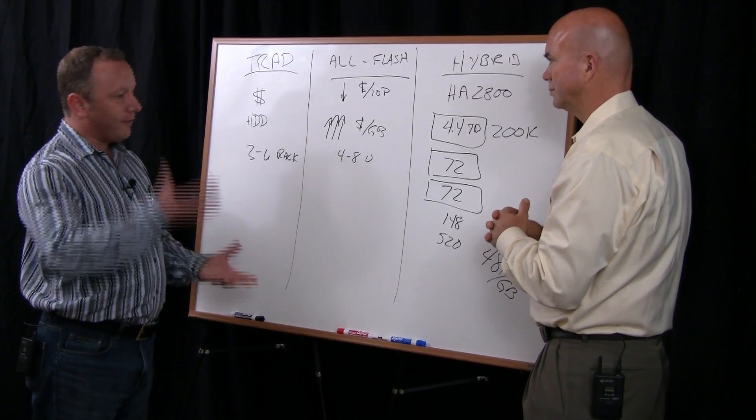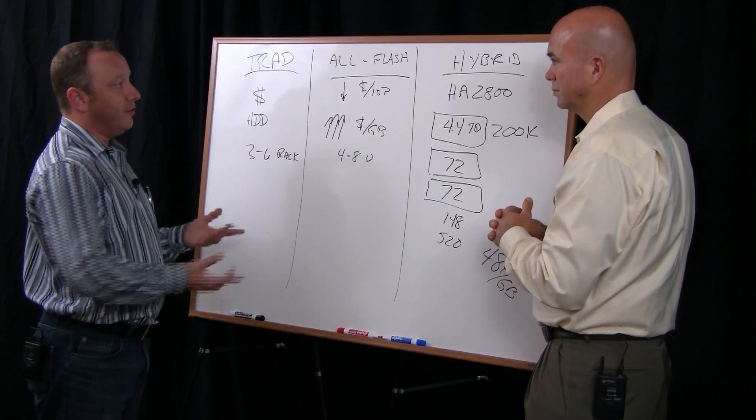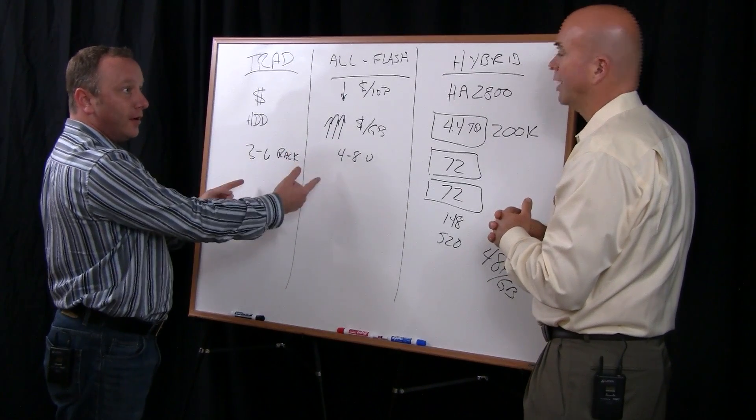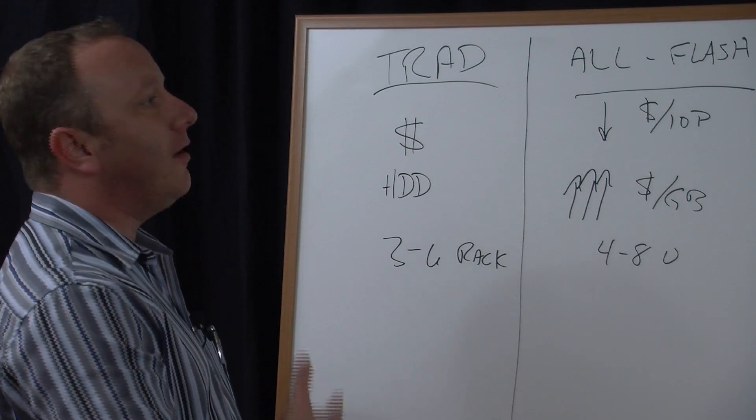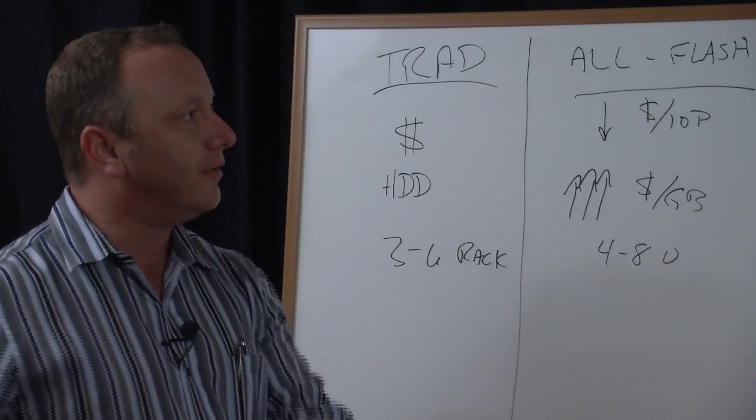And having yet two systems that do that, it's usually a combination of these two. Just it becomes complex and all those things that having multiple silos of storage. Because you manually have to manage those two tiers like you were saying earlier.